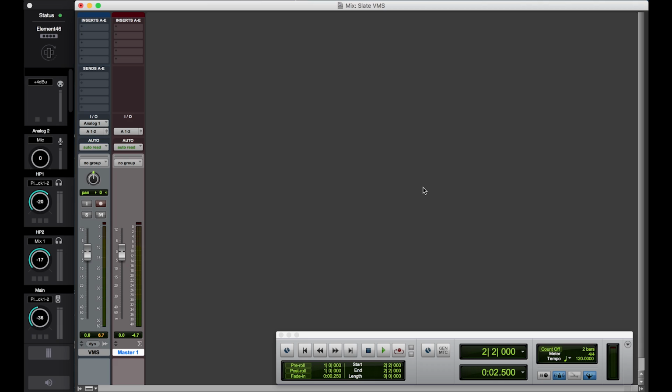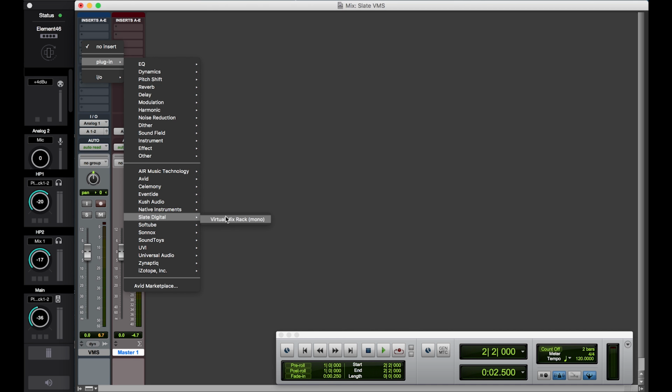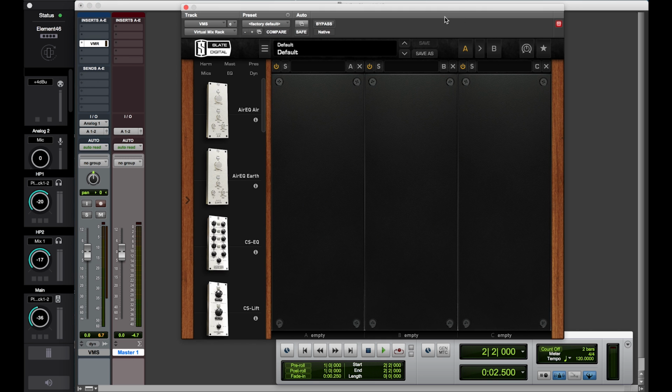Now we have our track in Pro Tools. We can instantiate the VMR plugin, which allows you to load in the microphones. So we'll go down here to Slate Digital, open up the virtual mix rack. Now this virtual mix rack is sort of analogous to a 500 series rack where you'd load in different analog modules. But in this case, we can load in a variety of different plugins, up to 8 different plugins simultaneously.